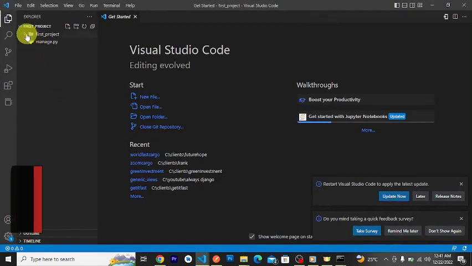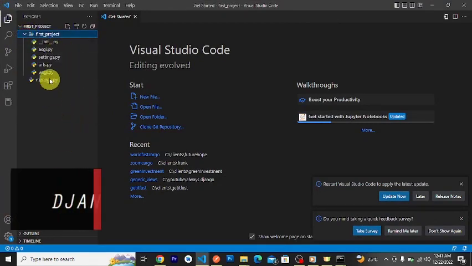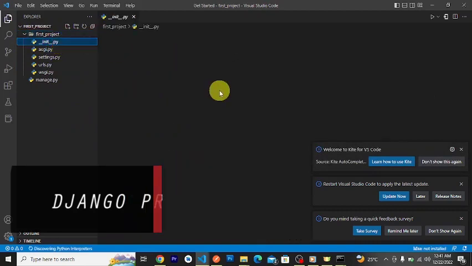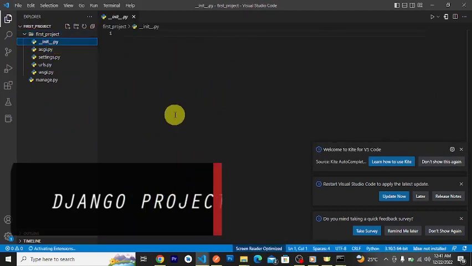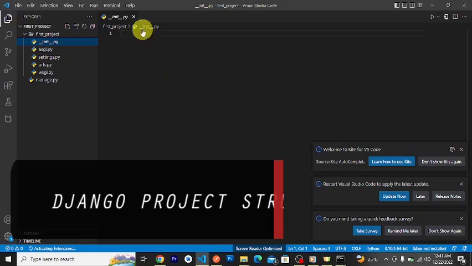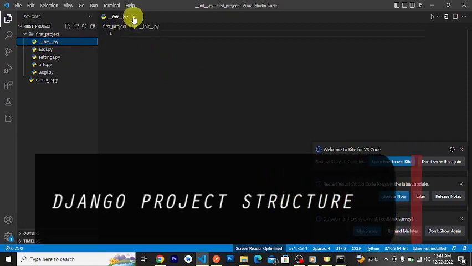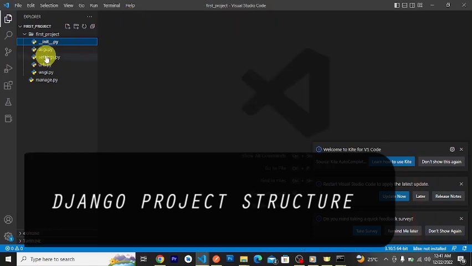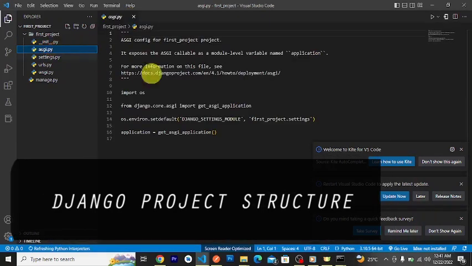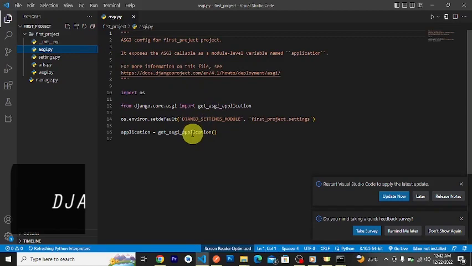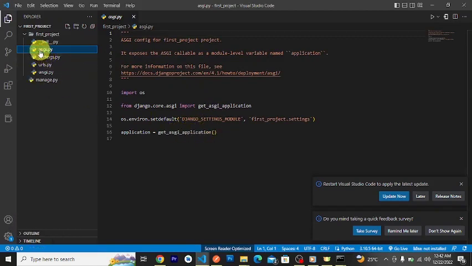In your Django project, this is your project folder. You have the __init__.py. Of course, we know what the __init__.py file does. It's just a file that helps Python recognize this folder as a module, right? So we have this asgi.py. It should be Asynchronous Server Gateway Interface. That should be the meaning of ASGI. I don't think you really get to use it unless you know what you're doing.